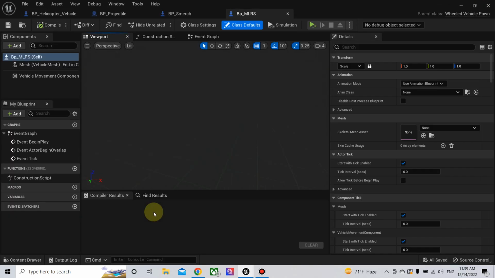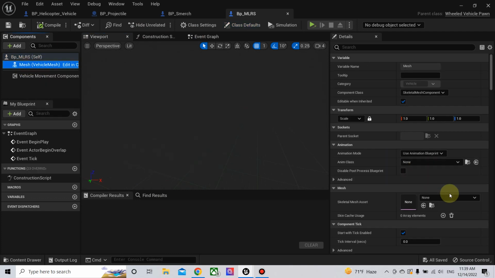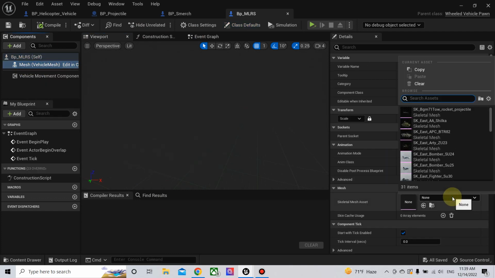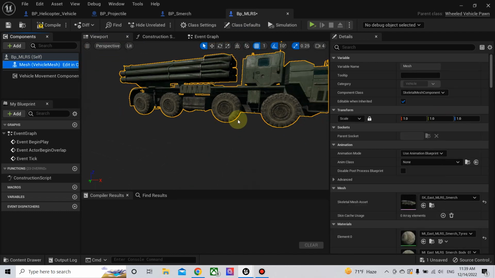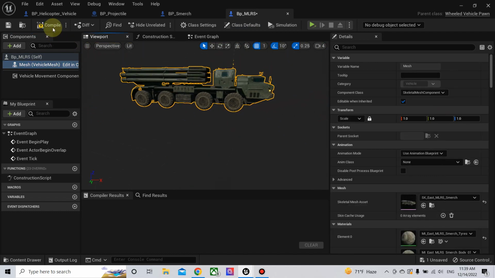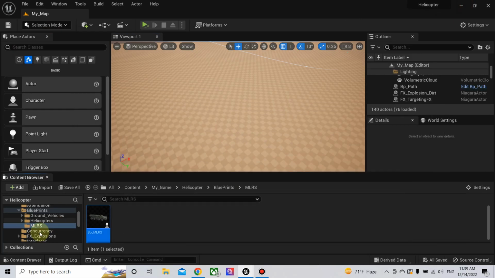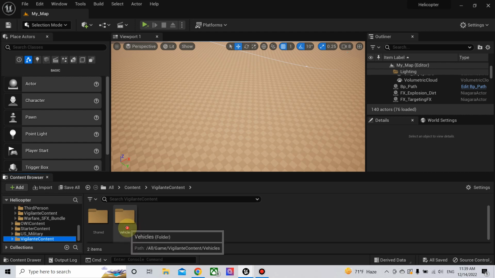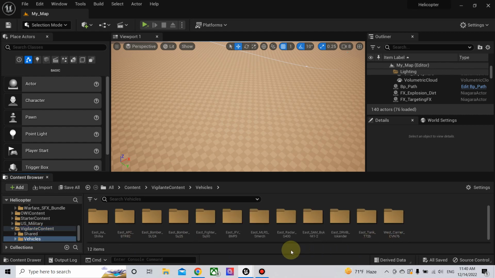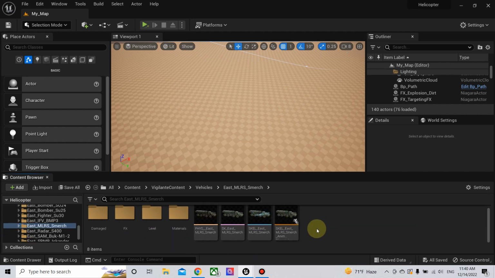Now to start with, we need to add the skeletal mesh. I will use this mesh from the Vigilante content. You will find them for free on the Epic Marketplace. Where is this mesh? This one.